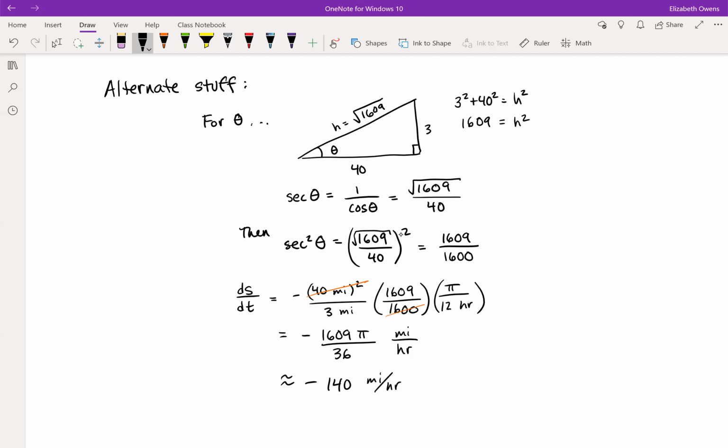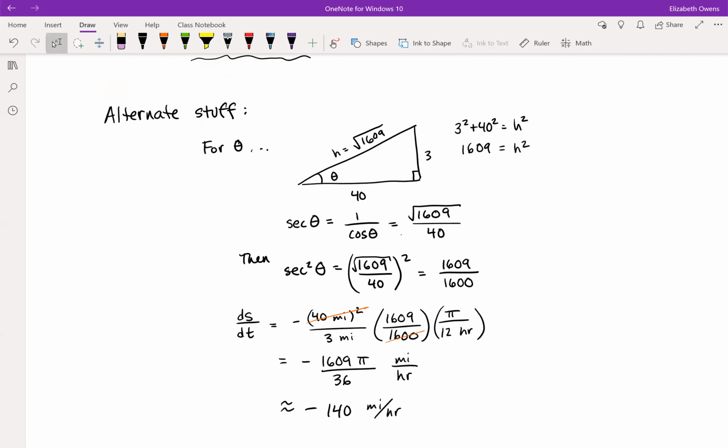Now you could actually also find the value of angle theta. Remember to do that in radians, since we are working with radians here for the angle of the sun changing. So you could do that, but then you'd probably want to just keep that value in your calculator anyway. That way you could use it to find secant squared. So that's one kind of alternate thing.